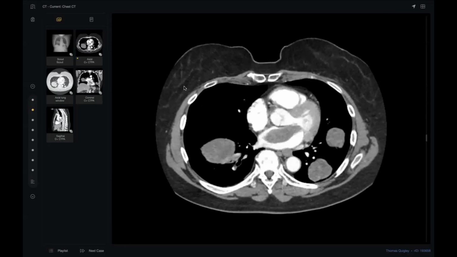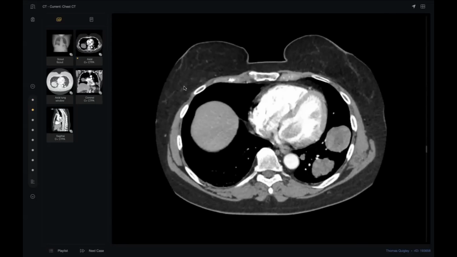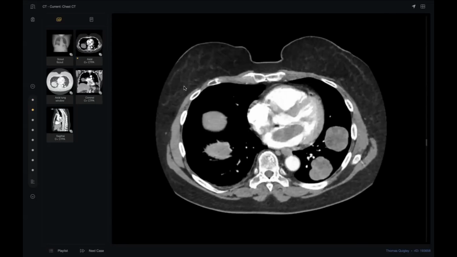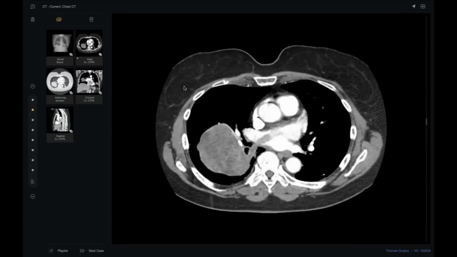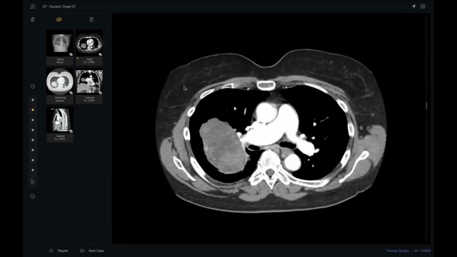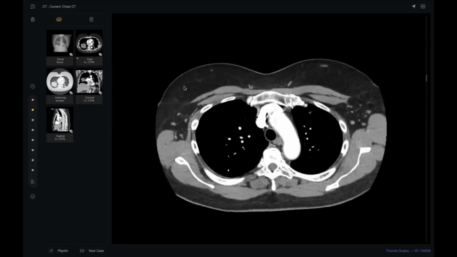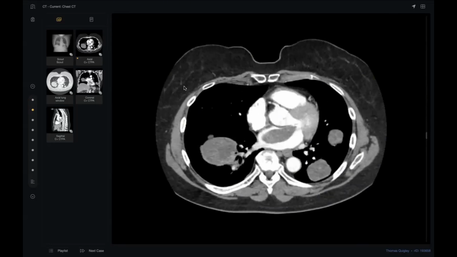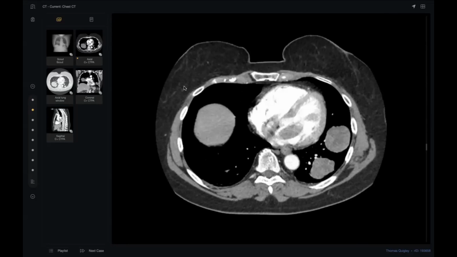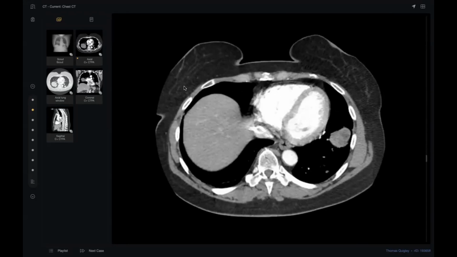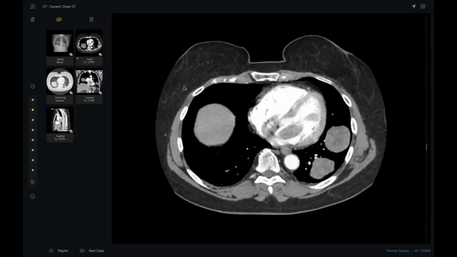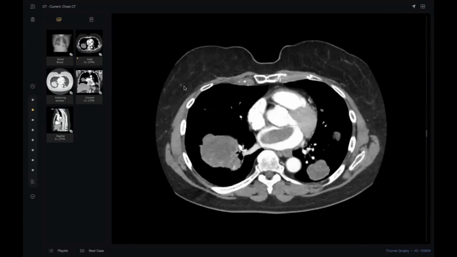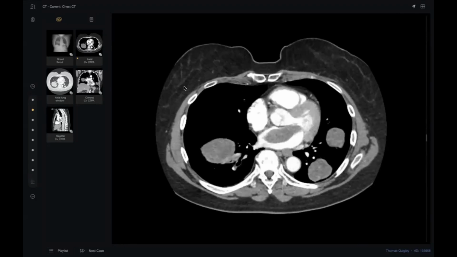Okay, so these are axial CT images of the chest with IV contrast in mediastinal window. There are multiple soft tissue heterogeneous enhancing lesions involving both lungs, the largest in the right lower zone corresponding to the X-ray finding. These lesions show no calcification. I would like to look for other associated findings. There is a large filling defect in the left atrium. Excellent. Could be representing a thrombus or tumor.